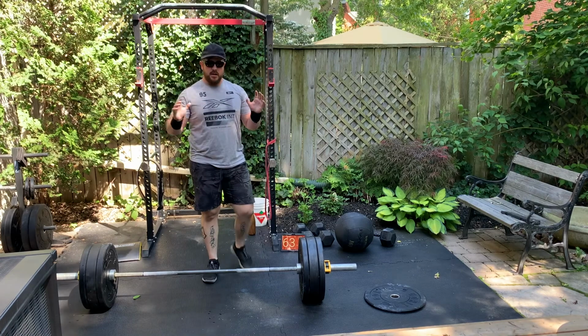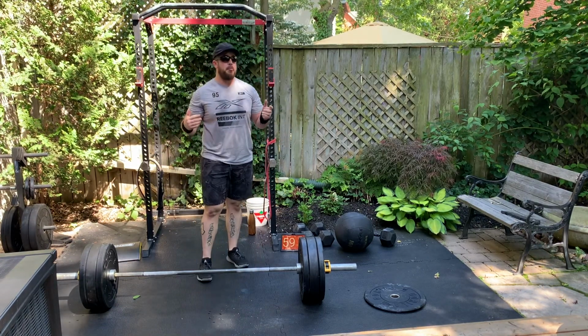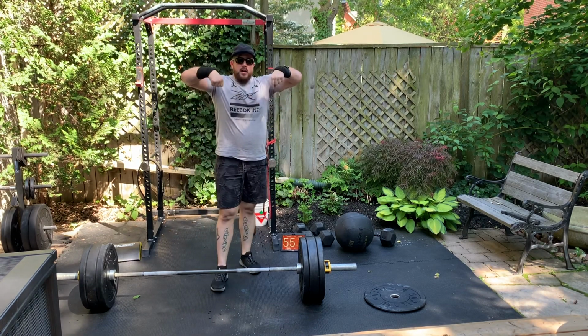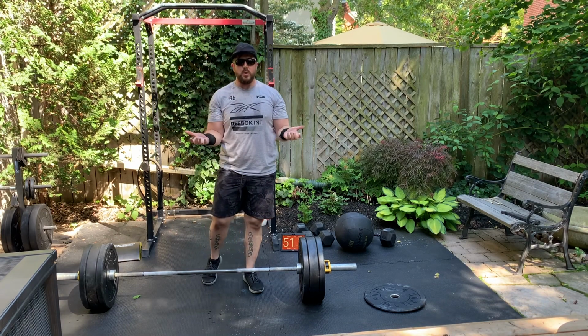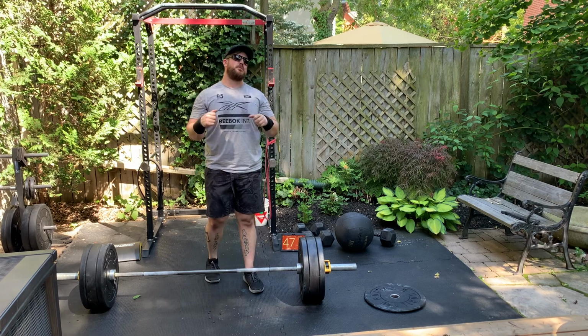So I know I talked about that switch grip at the beginning, and you might notice that I'm not doing it. Reason being is I like training my grip strength. Holding the bar like this, same with if you're holding the bar like that, I don't know why you would, but holding the bar the same way, you have to use your grip strength.